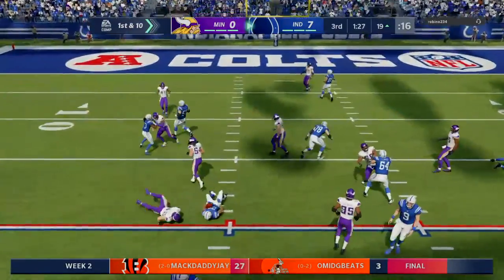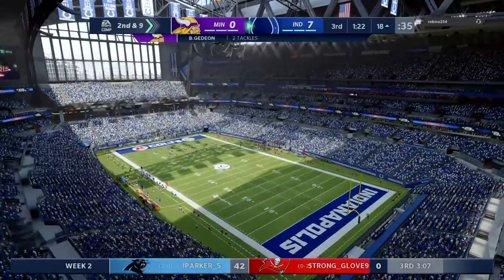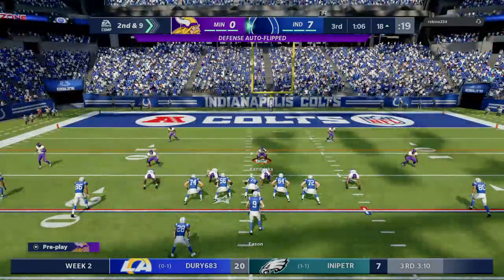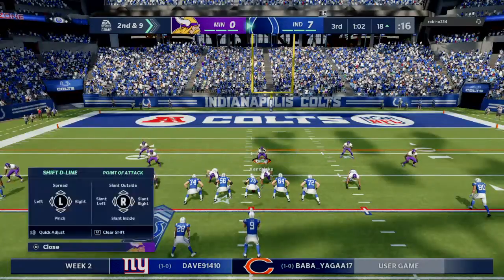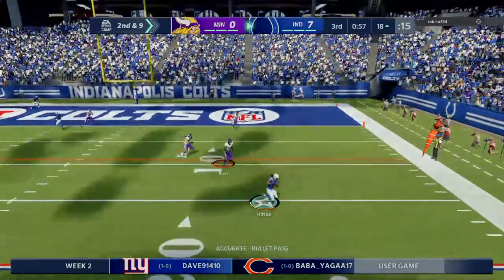1st and 10, Taylor now. And he'll get this down only to the 18. Credit him with a 1-yard gain there to make it 2nd and 9. Gain of a yard. That was a really nice play, able to stack that one up. When they get back in the huddle, he's got to tell his guys up front, great job. They kept people off of him, allowed him to run free and make the hit on the runner. Filled the gap nicely, kept him to just a 1-yard gain.